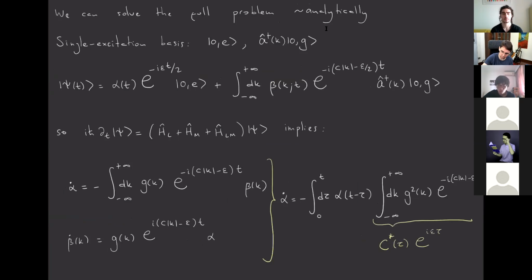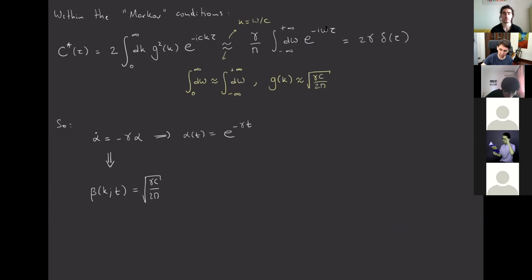So we just need to come here and do the integral. So now we know alpha. Alpha is just an exponential of minus gamma t. Okay. So now we have to come here and just do the integration over time. And if you do that, you get exactly this expression here. So it's just this integration of an exponential, which is very simple.